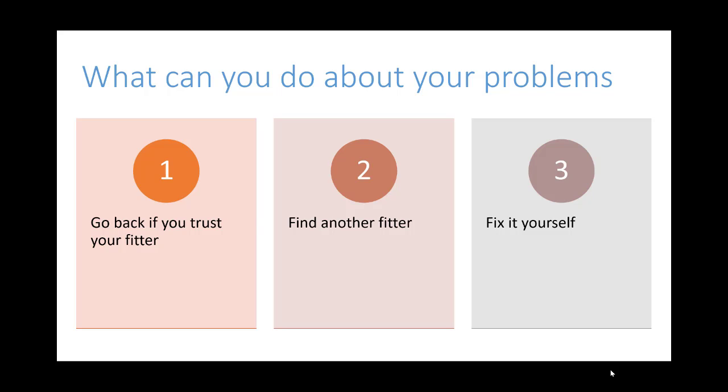The last thing you can do is fix it yourself. If you do go this route, I encourage you to do a lot of your homework. Don't just find a number and go nuts with that number. Make sure you research it and really know the why behind that number, or behind why you need to adjust a little differently.